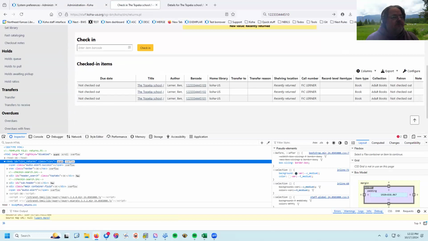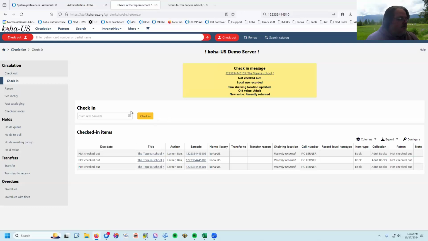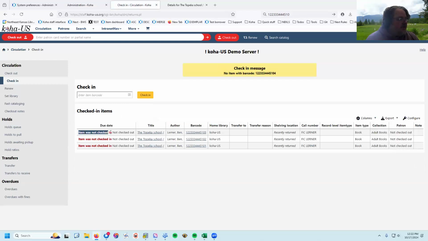Oh, I know why. It's because I've got it on my... There we go. So that item was not checked in. As soon as that started showing up, people started calling in saying, why is it not checked in? What am I doing wrong? Because when they see that, they think, well, it's not checked in. That means it didn't work right, because I scanned it and it made a beep and now it's saying I didn't check it in. What's wrong? They're reading that as item was not processed. And what it means is that the item wasn't checked in because it wasn't checked out.